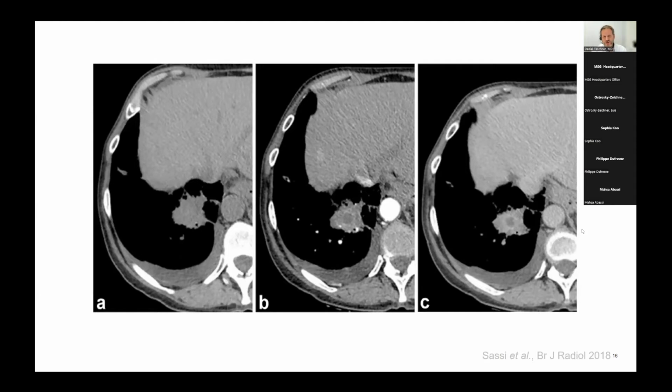Another technique is to enhance the CT by using different techniques here. Now, here you see the non-enhanced lesion, but if you have the arterial phase and the venous phase, you can clearly see the hypodensity, indicating that it's more likely fungal than a bacterial infection.